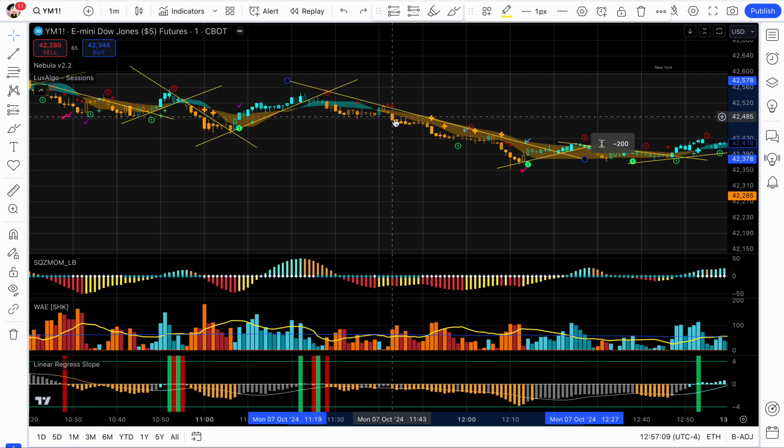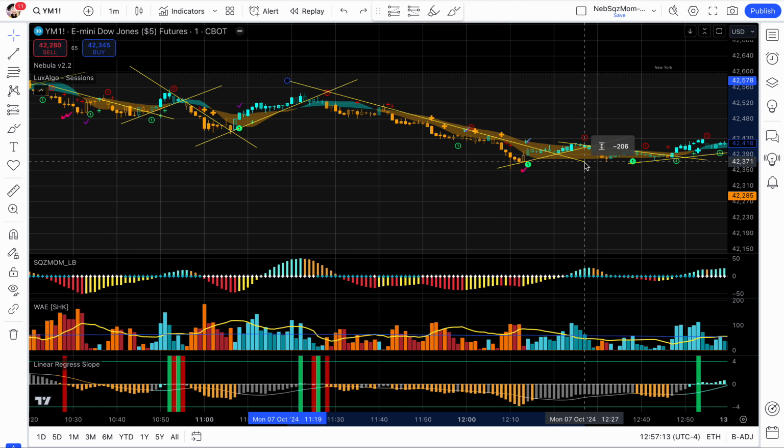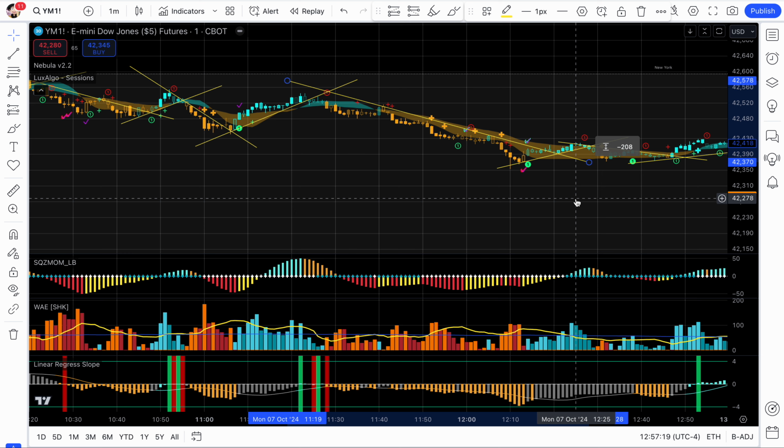So I wanted more points of touch. Here was a clear point of touch, and this one was a clear point of touch, but then this one was a little bit higher. So that's the next thing we're going to talk about, because I can keep showing you examples, but you get the idea. The next thing I want to show you is how do we draw them live. So let's try to simulate that.